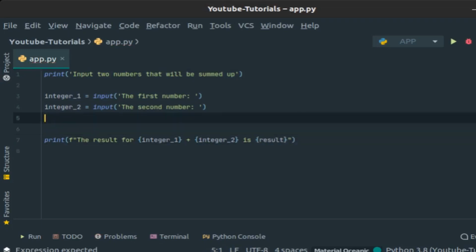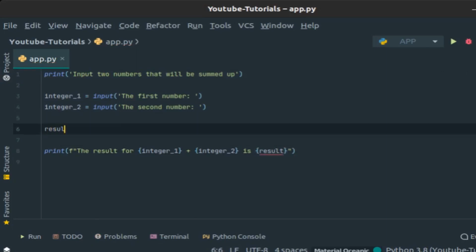So I should be creating a result variable right here, which will be integer 1 plus integer 2.